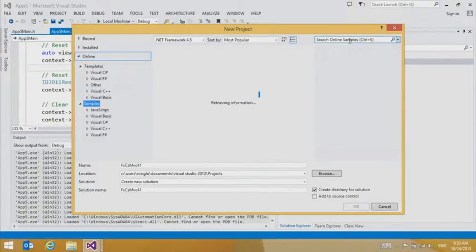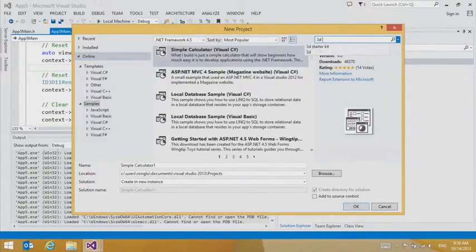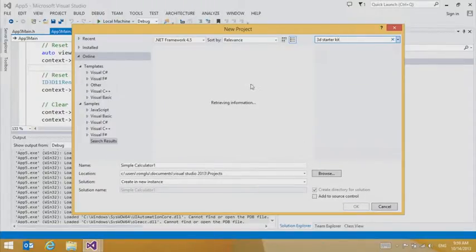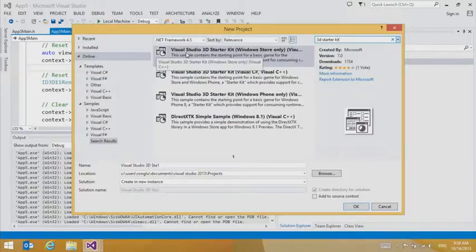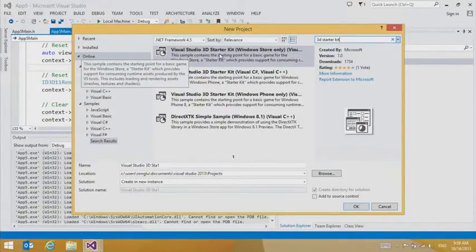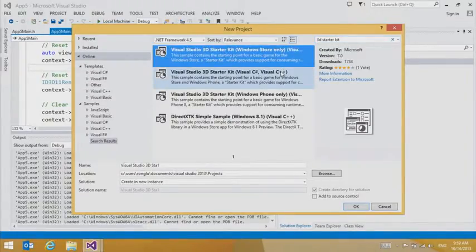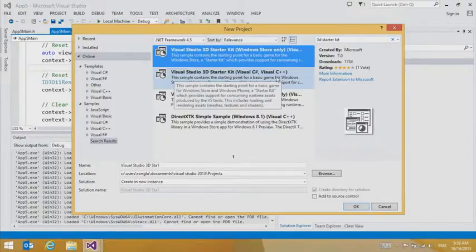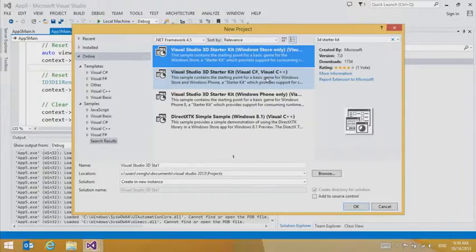If you go to samples and search for 3D Starter Kit, this is the Visual Studio 3D Starter Kit. This was designed for two purposes. One, you can use it for learning purposes if you are just getting started with DirectX. Two, you can also take this as a starting point for building your own DirectX application.